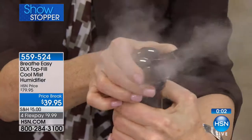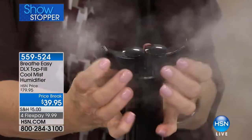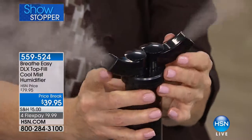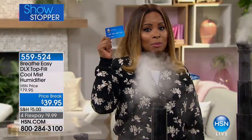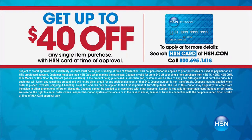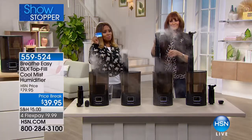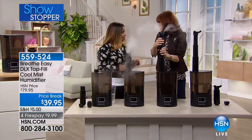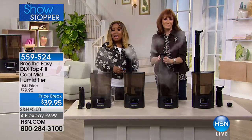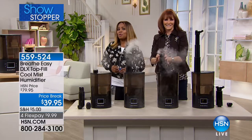We're going to extend an invitation for you to shop — don't forget we give you a 30-day money-back guarantee. The item number for the deluxe Breathe Easy is 559524. This comes with the base, the water tank, ceramic filter, nozzle, and telescoping extension pole with dual direction. If you apply for the HSN card, if approved, you're only responsible for shipping, handling, and tax because you can get up to $40 off. Bonnibel, thank you very much for being here — and thank Breathe Easy for the special value. We're coming back with an incredible value from Hoover.